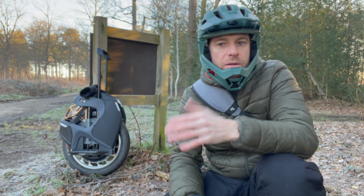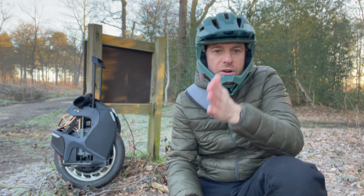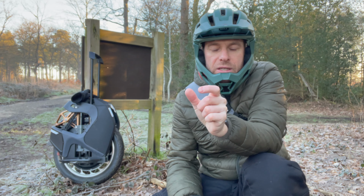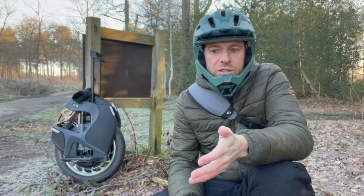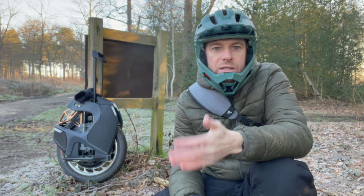So if I need to hop over something or get that extra bit of grip, especially on a very flat wheel, that does help. But there were just a few rubber mats stuck together, so it just creates that extra bit of lip that I can hook my foot underneath. And I see there are such nice solutions at the moment where it's Velcro attached. That's so nice to be able to adjust the power pad to your ride for that day, so you can move it up a bit for a more relaxed feel, or down a bit if you want a really locked in feel.